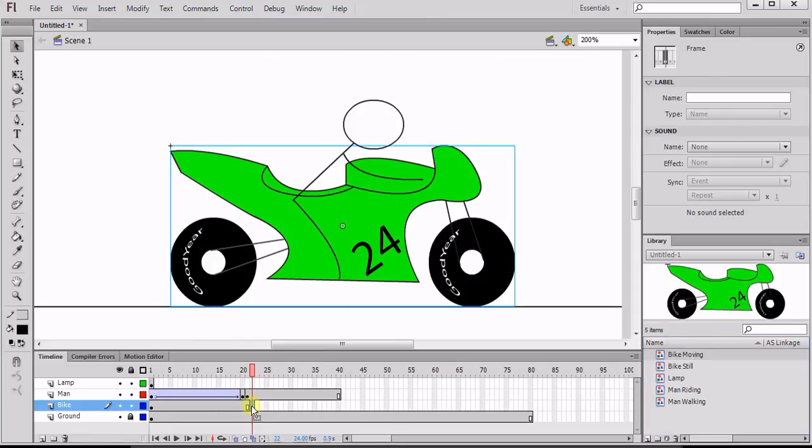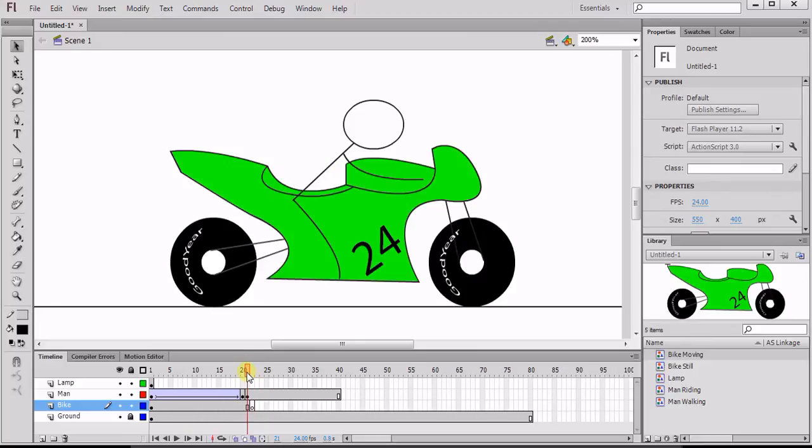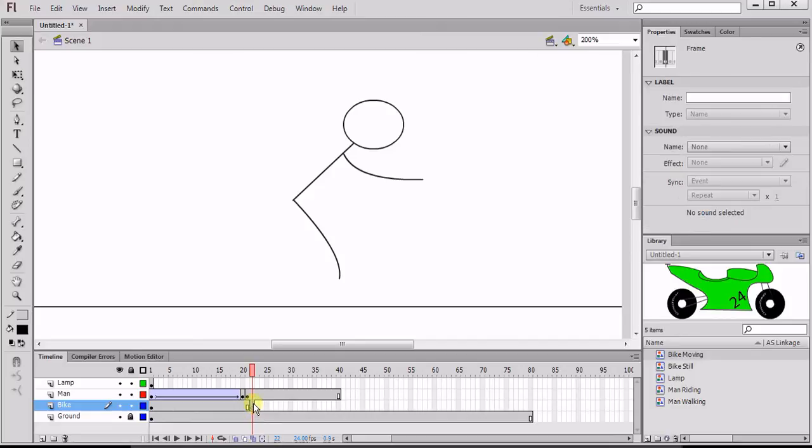Now let's make sure this keyframe on the bike layer is selected. And like I said before, we do not want the bike still symbol to be on this keyframe. We want the bike moving symbol to be on this keyframe. So what I'm going to do is just press delete whenever we come to that. And now we're going to drag the bike moving right back in that same exact position that the regular bike layer is. So you can see it's right here. But whenever we're on this keyframe, we can't actually see where that last frame was, which is a problem.